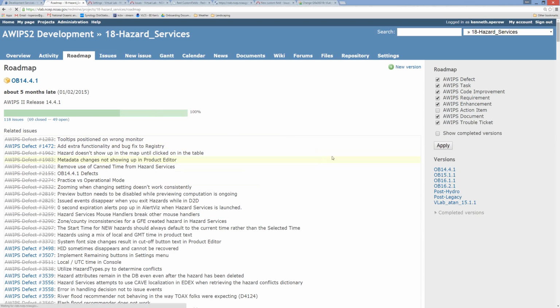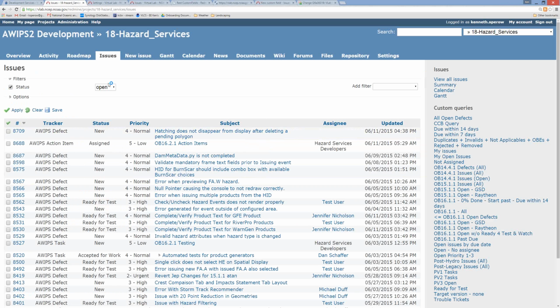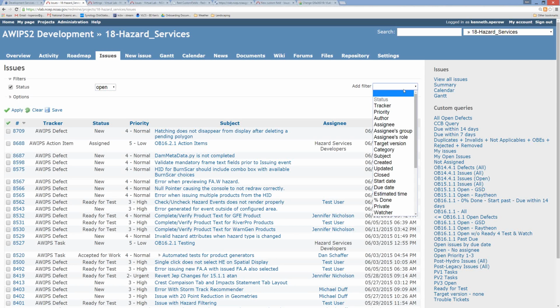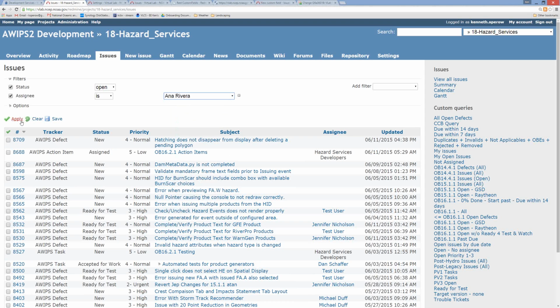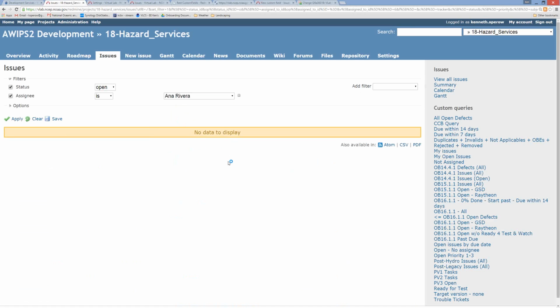And then the issues themselves, that's a listing. It's very dynamic in terms of you can have custom queries that are shared within your project, or are custom to you, and that's very easily created by coming in here and just saying, okay, I'm looking at all open issues. I can then add additional filters, like I want to see only those issues that are assigned to one of my teammates. Click on that person, apply it, and then it would filter it.